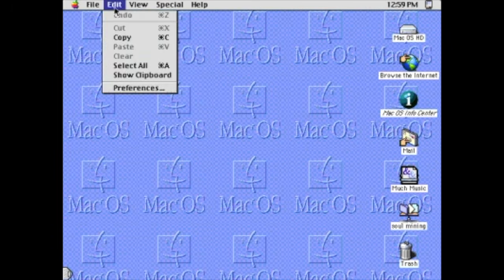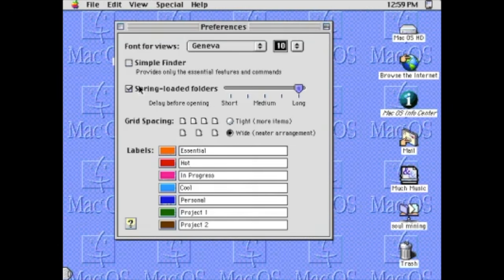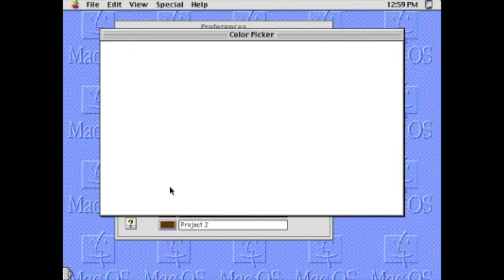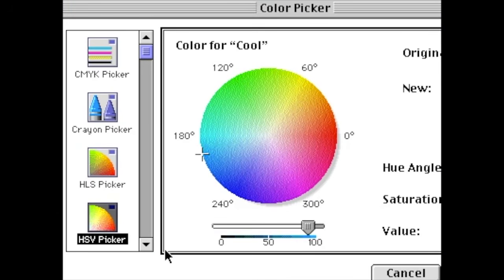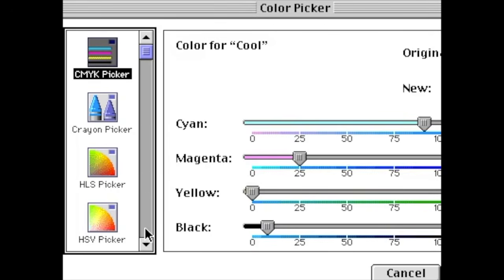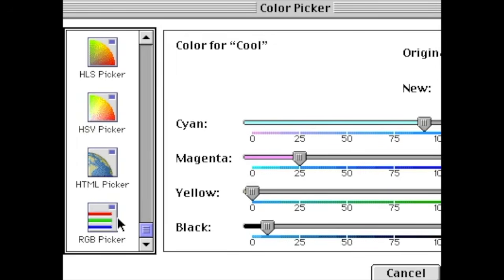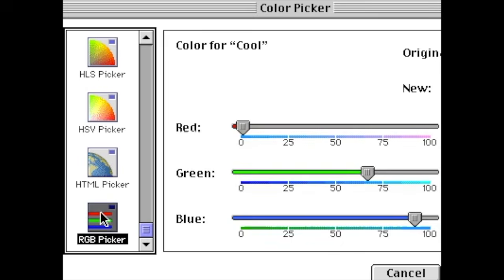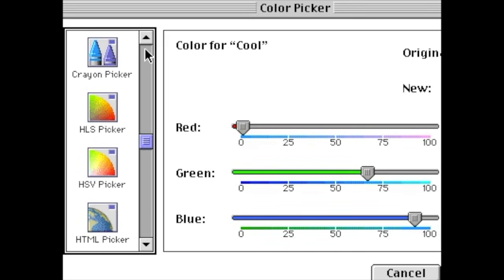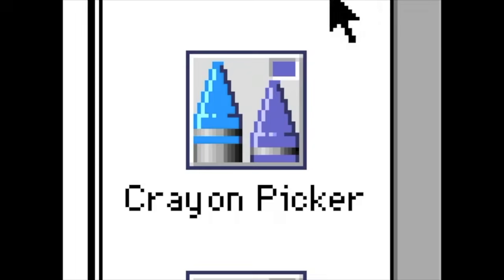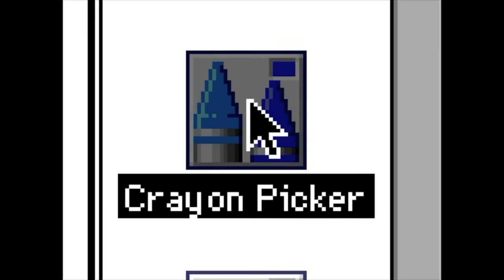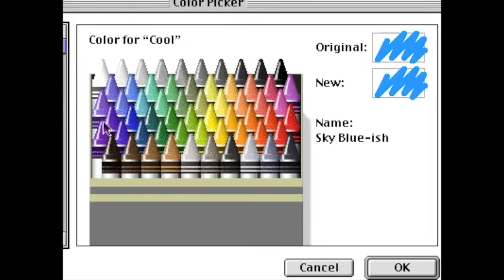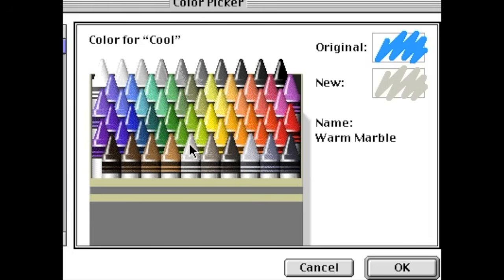Even picking colors is much easier with Mac OS 8. You no longer need to be a graphics professional or optical physicist who understands complex color models just to select a background color for your web page. While Apple continues to support picking colors through standard color models such as RGB and CMYK, you now have a considerably simpler interface for choosing colors. With the Crayon Color Picker, you can choose the color you want and see a sample of that color with its name displayed for you.